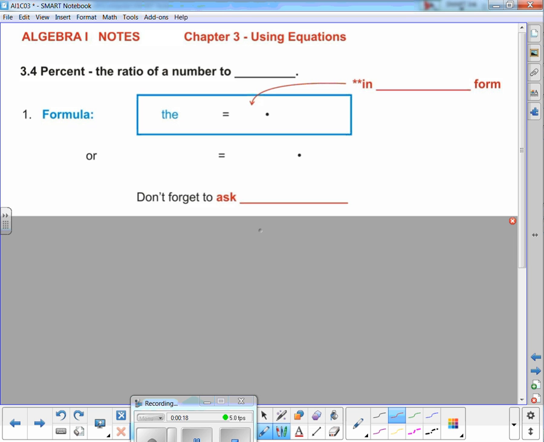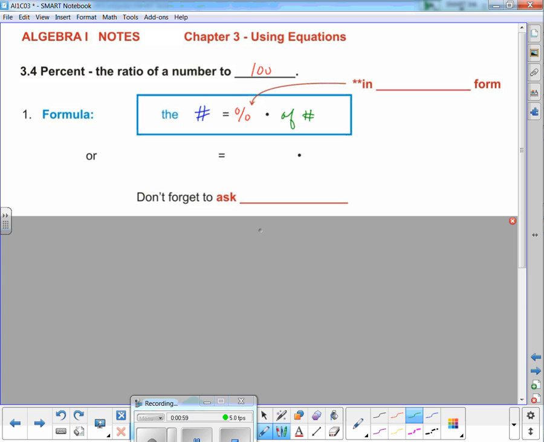So remember, percent is the ratio of a number to 100, right? The ratio of a number to 100. And everybody remembers the simplistic formula, right? So on 3, go ahead and tell me the formula. Here we go. 1, 2, 3. All right, I think I heard a lot of the number equals the percent times the of number. Number equals percent times the of number.